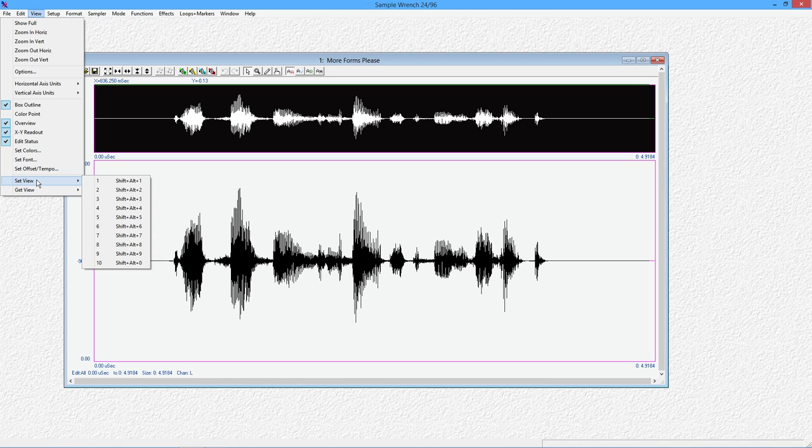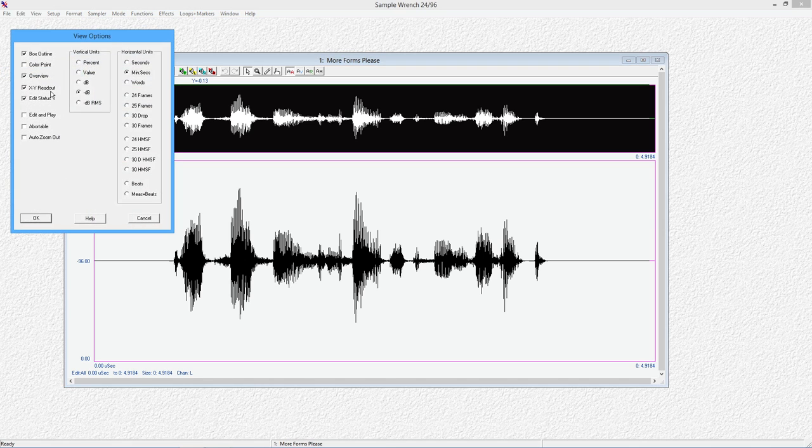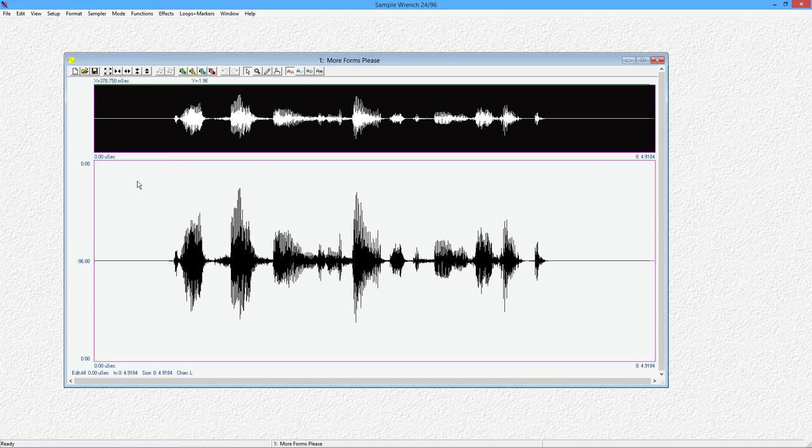So if you're working on something and you're flipping back and forth, you can set up to 10 independent views, right? So set them and then retrieve them. So you can just use Alt 1, 2, 3 to move around quickly into the sound file, okay? And options will get you all of these things at once. Use the menu if you only have to change one thing. If you have to change a bunch of things, just use View Options, and off you go, right?